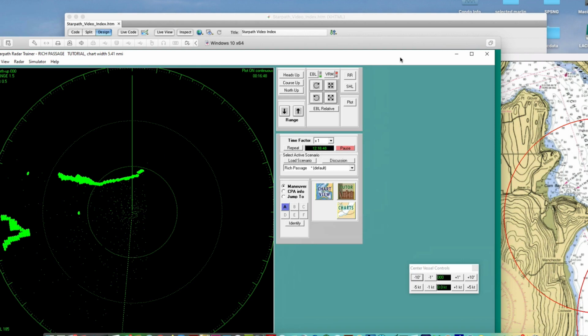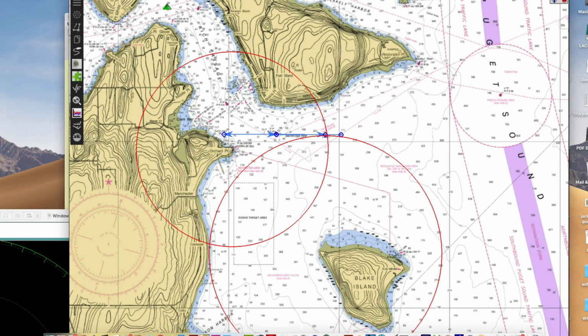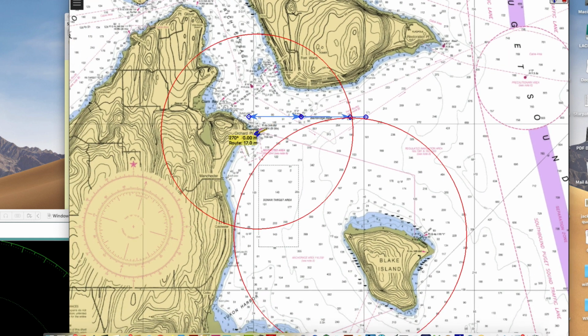Now let's go back here to our chart and just show how we would plot those. Again, we're seeing it from here in this way, so we have to do it kind of backwards. The first one was what? Oh, 259. Okay, so I'm going to start here at this point, and then I'm going to go 259. I just want to get that line, and then I'm going to go back this way, right? And that's my bearing line right there. In other words, that first EBL told me I'm on that line somewhere right there.